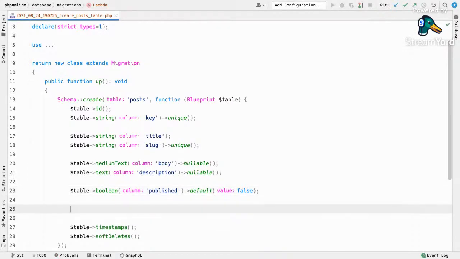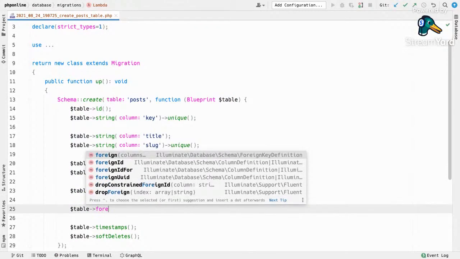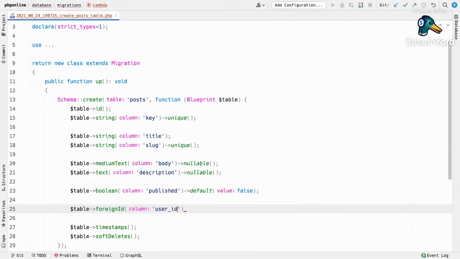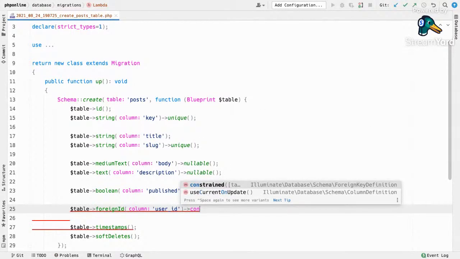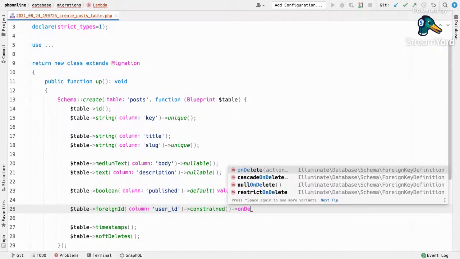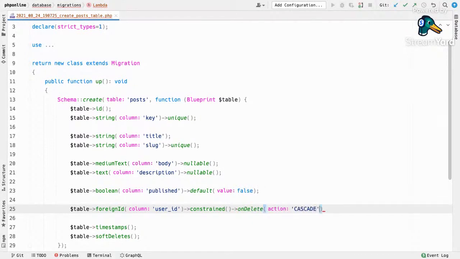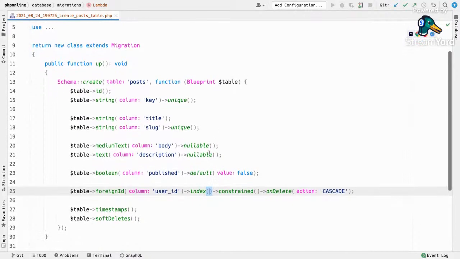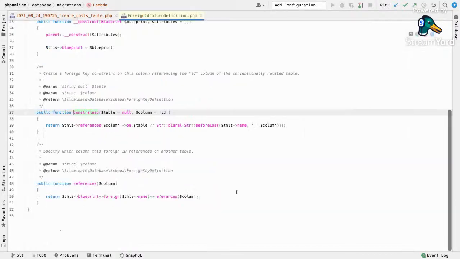And right at the end, we're going to have a table for an ID, user ID, explained, on delete, cascade. I'm pretty sure before constrain, I can also say index. Perfect. So what I'm doing here is creating a user ID. Hey, Isaac. I want to create a user ID. I want it to be indexed. I want it to constrain back to the user table. So let's have a look at that.